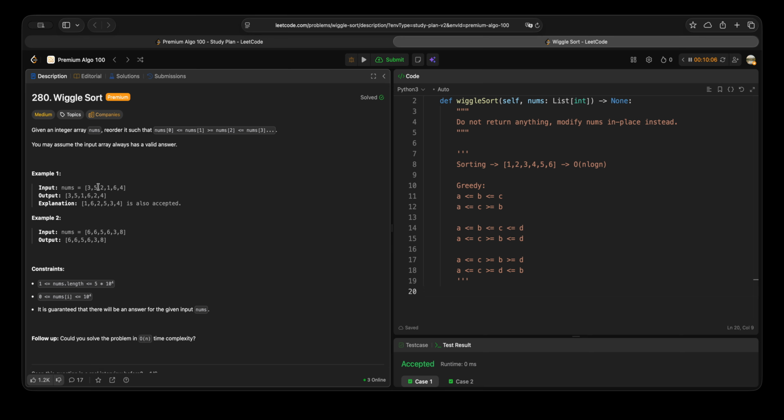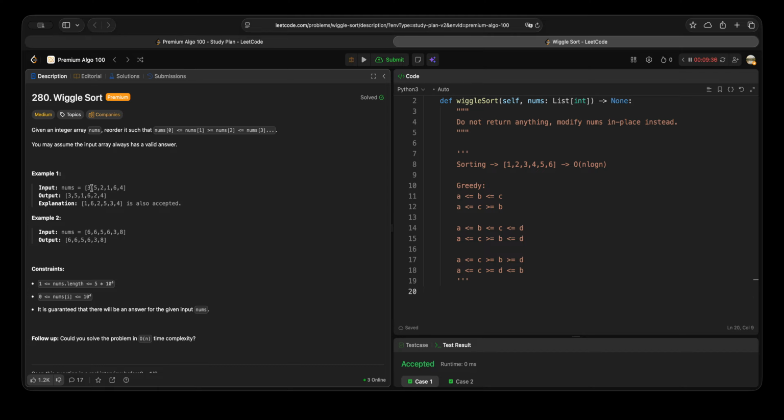So for an odd index, we compare this number to the previous one. If the number at index 1 is greater than the number at index 0, we keep it. But if it's smaller than the value at index 0, we need to swap it, right?